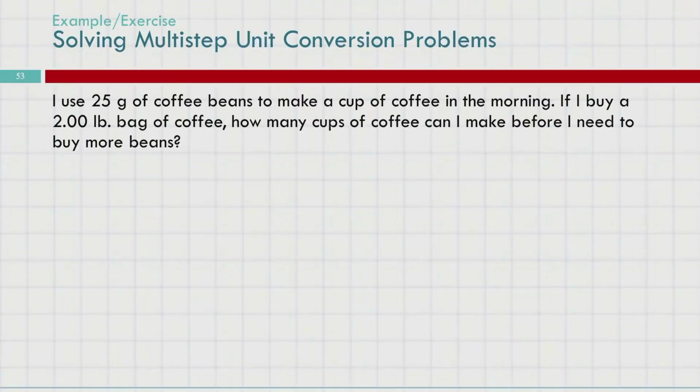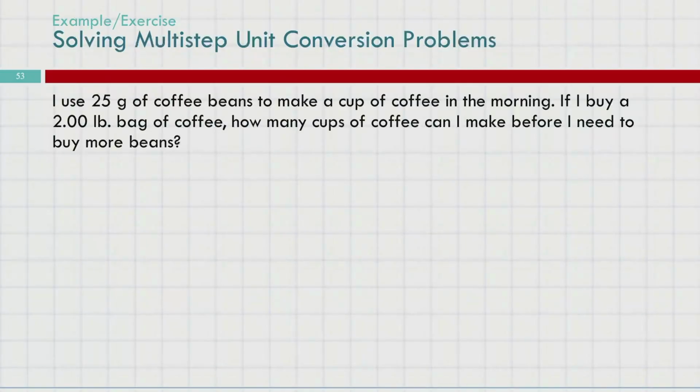All right. Let's say, for instance, that I use 25 grams of coffee beans to make a cup of coffee in the morning. This is true. If I buy a 2-pound bag of coffee, which I often do, how many cups of coffee can I make before I need to buy more beans? So this is a little bit more of a practical question, like what should I set up for my subscription for coffee beans, basically. So I'll give this one to you to try, give you a little bit of time, and then we'll come back together.